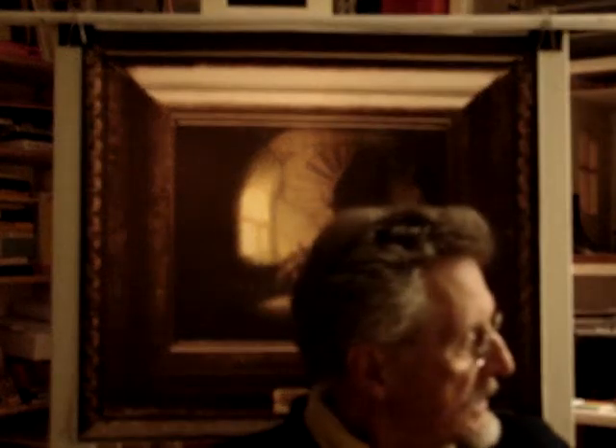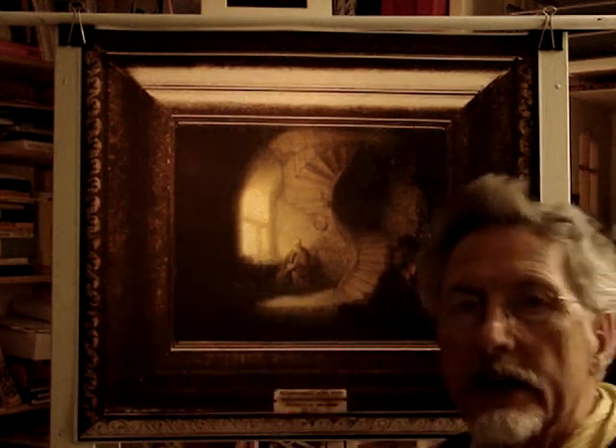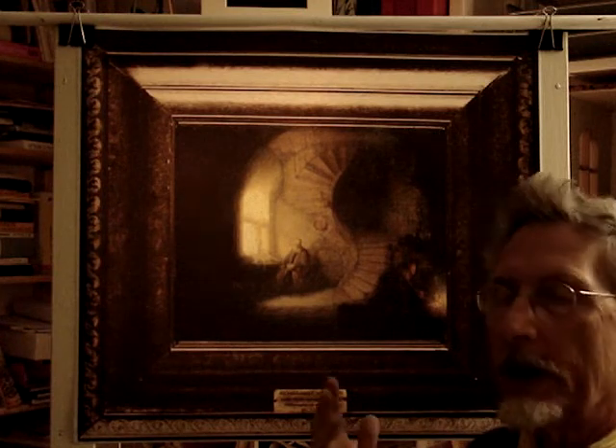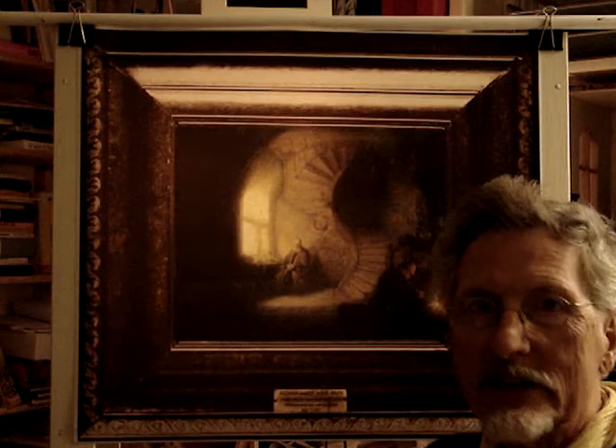I am an art historian trained with a master's degree, and I call myself an art historian because I use the history of art as my medium to do art. I'll show you what that looks like, but first let's look at this painting. This is a painting I started studying for my master's 40 years ago and I've been studying it ever since — it's actually the only painting I ever studied in my whole career as an art historian.